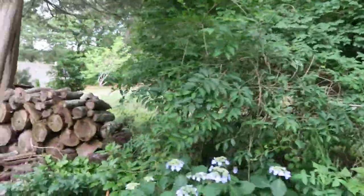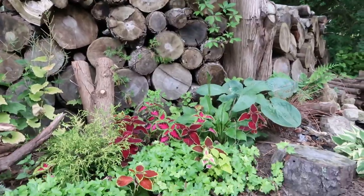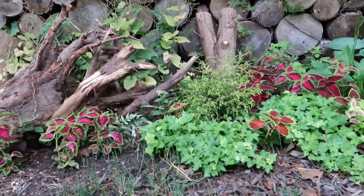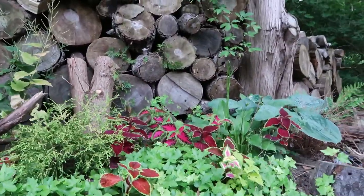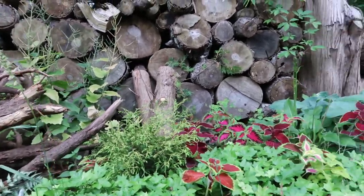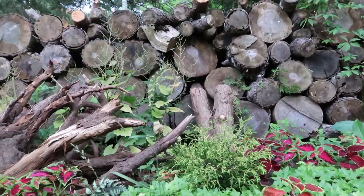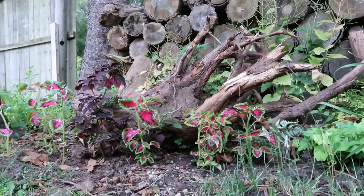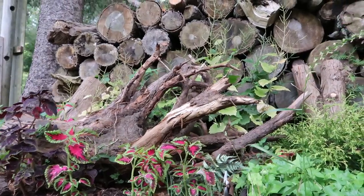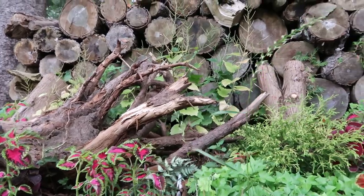Oh, just a quick update from the other day when I interspersed the coleus in my little shade garden. See, doesn't it look pretty? Now, obviously, it still needs to be mulched, and I'm going to add more flowers. But don't you think that the random planting mixed in with the ivy and the evergreens and the hostas that the deer have not found looks good in front of my wood-stacked wall and my coveted stump that we got from our big dig? Because this is going to become a stumpery, a Victorian stumpery, and there's a little fern down there. I think it's called a mammoth fern, I forget.